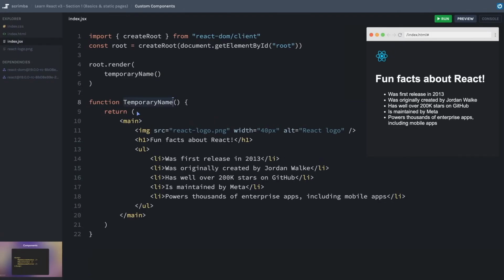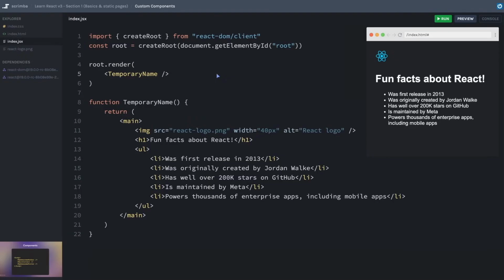And then the only other difference is instead of calling it like a regular function with the parentheses, we would surround it in angle brackets in very much the same way we would a self-closing HTML element. Okay, let's hit save. And awesome, things are working exactly like they were. Not only that, but now we're following the regular React convention.